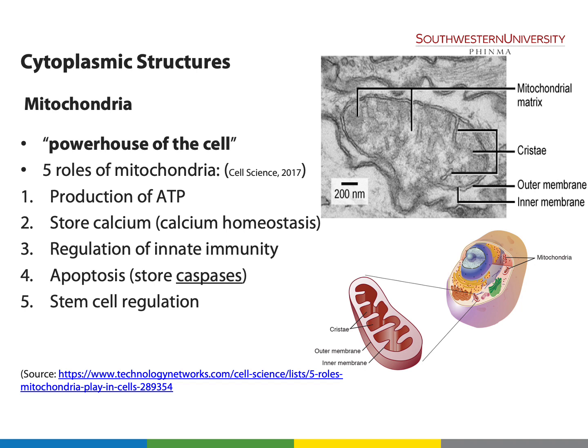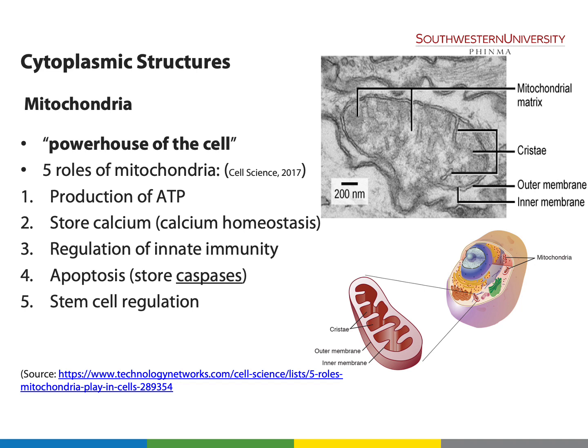Your mitochondria also helps in regulation of innate immunity. So innate immunity is the born system that recognizes and responds to infections by pathogens, providing immediate, non-specific defenses. Mitochondrial proteins known as mitochondrial antiviral signaling proteins play a key role in the innate response, which is important during viral infections, and help induce antiviral and anti-inflammatory pathways.